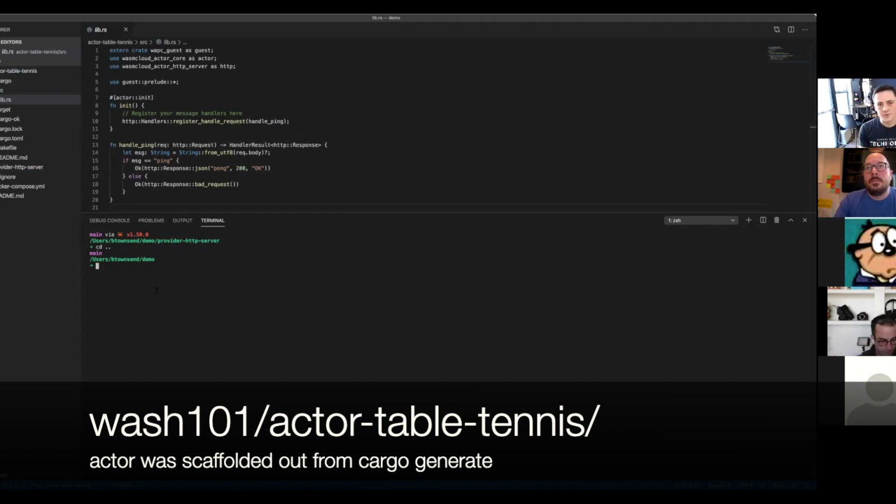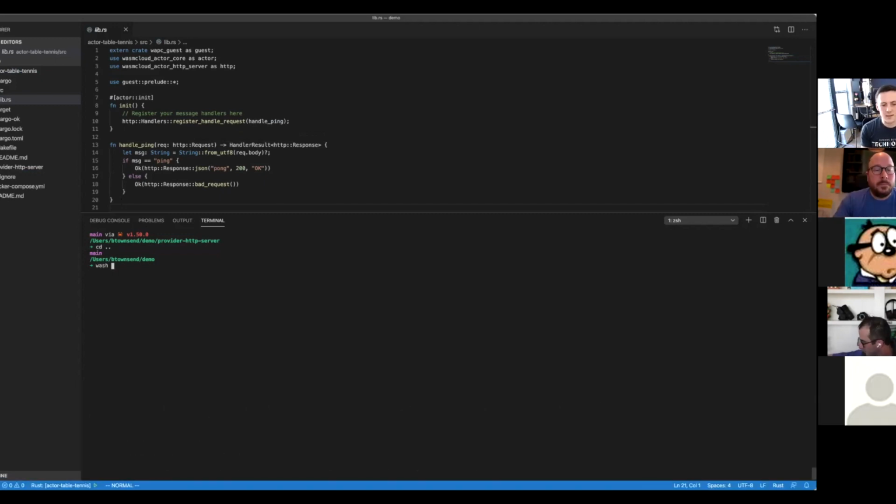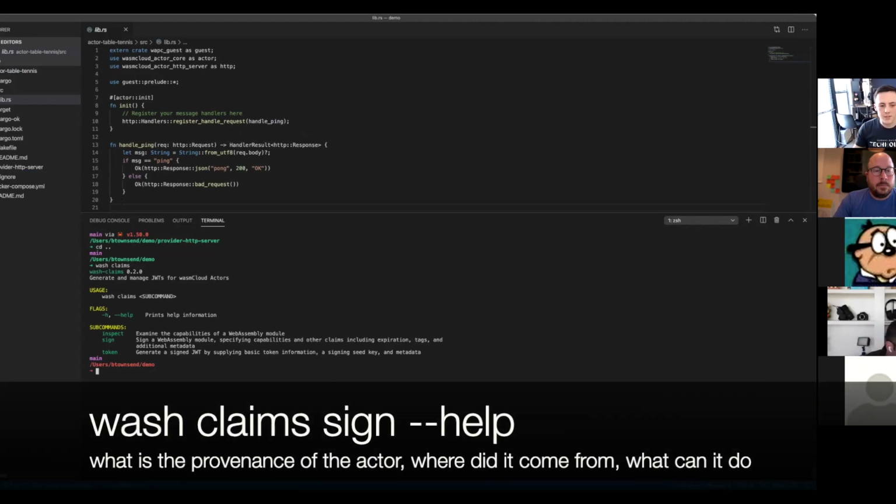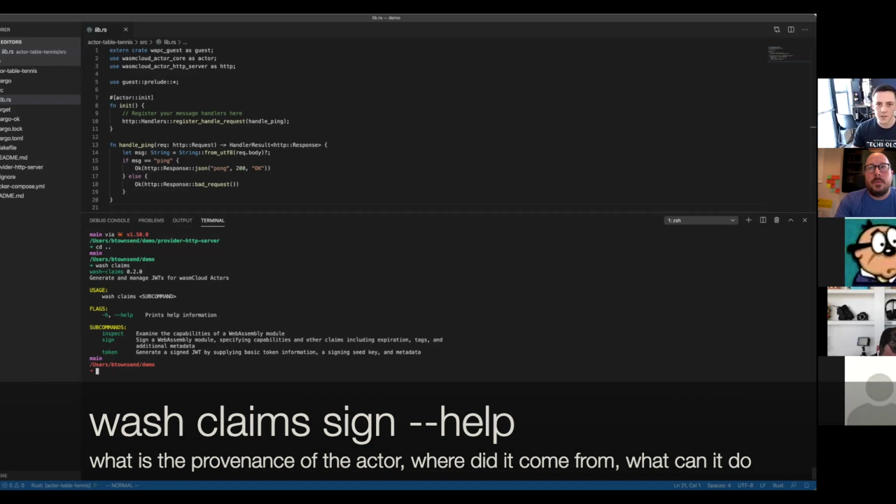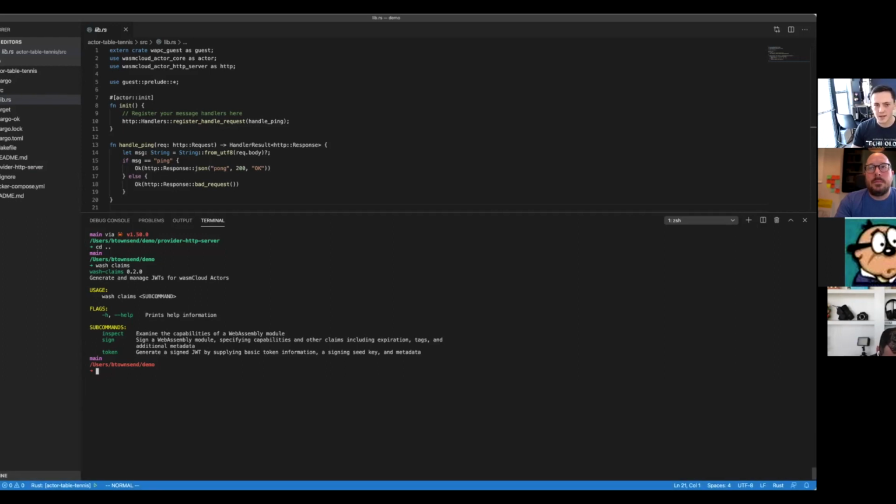Here, in order to sign this actor, we use the claims command. The claims command is used to manage the claims, the additional information that we use to sign WebAssembly modules. We do this signing because we like to have a certain level of verifiability for our WAsmcloud actors whenever we run them. We want to know where they came from, who signed this actor, what version it is, and what kind of capabilities it would like to use. For example, a WebAssembly module can't make or receive network requests natively. They need to use WAsmcloud capability providers in order to do that. So we use the signing process to declare that this actor needs an HTTP server capability.